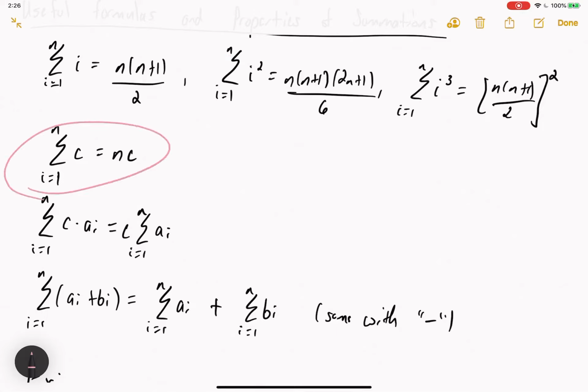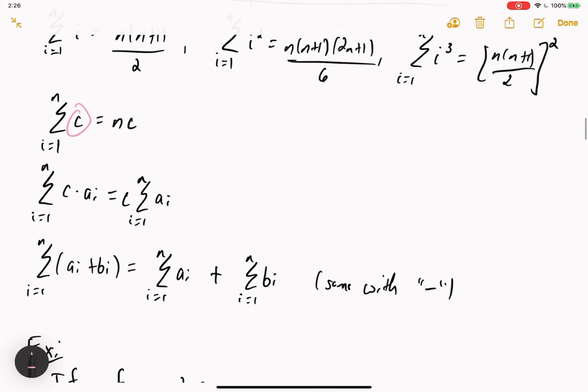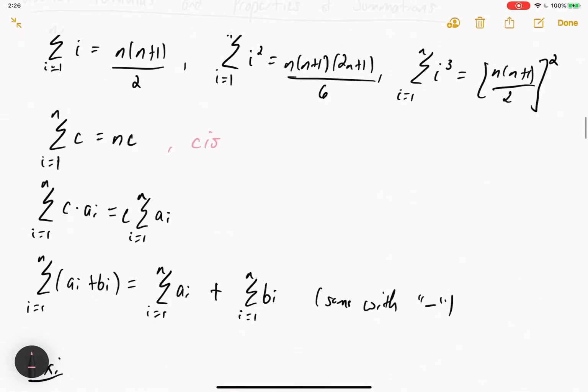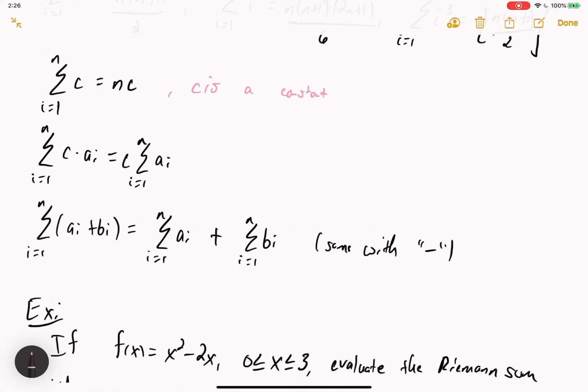So the second one: if I give you x plus x, n times, so I have n x's, that's just n times x. Or really, if I sum a number c, then it's equal to n times c, where c is a constant. And that in itself is easy. That's just a nice property. It basically says you sum the same number n times and you just get n times that number.